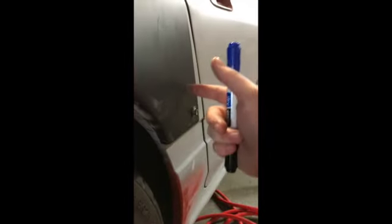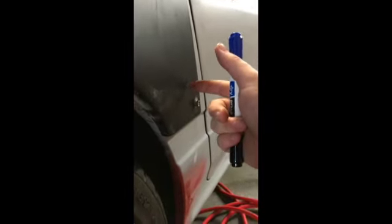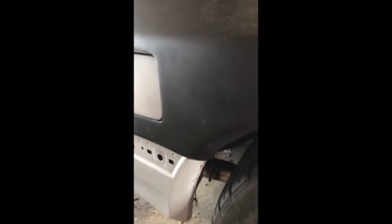So what we're going to do is mark this. Then we're going to take measurements with a tape measure of how far into the quarter panel I want to cut. And then once I have it marked and I have the general shape all the way around the quarter, I will turn around and start cutting.